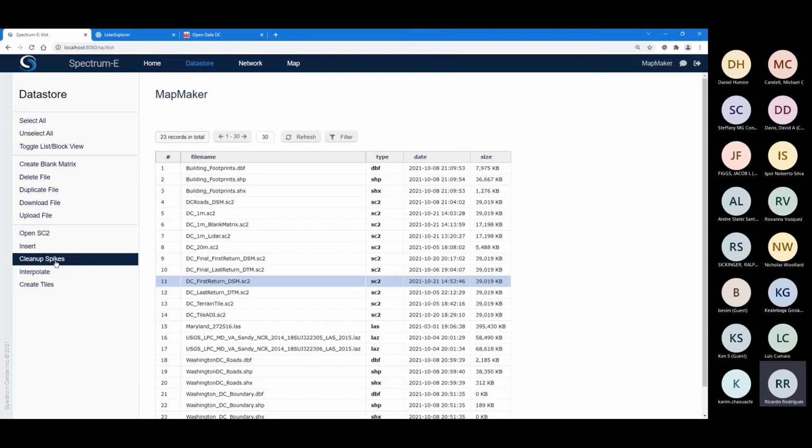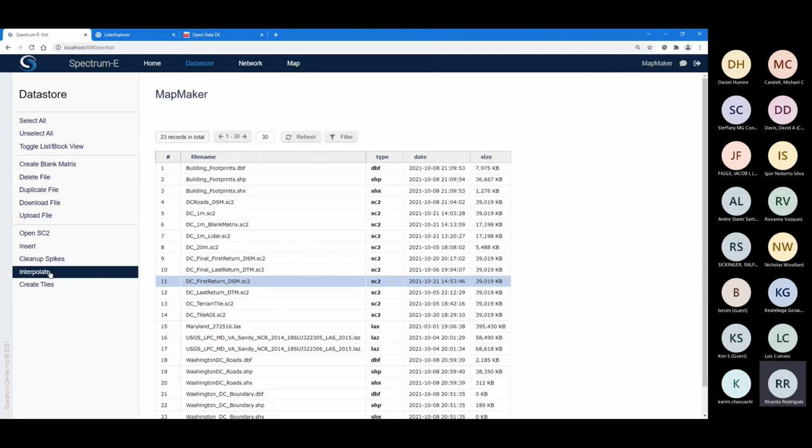A few months ago, I saw a user whose LiDAR actually had a flock of birds flying below their plane. They were flying above a river, and basically you could use the cleanup spikes to remove those points, which would be birds, and for intents and purposes of broadcasting, you don't want to be considering birds. So you can use these cleanup spikes to remove those spikes that are in the middle of nowhere.